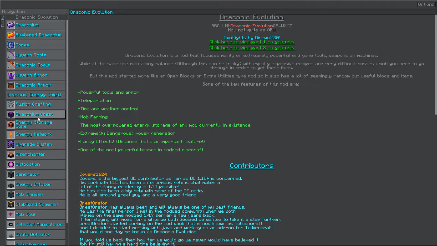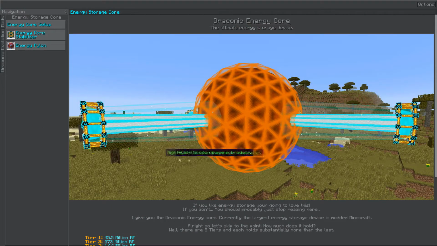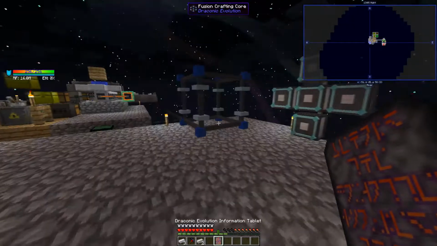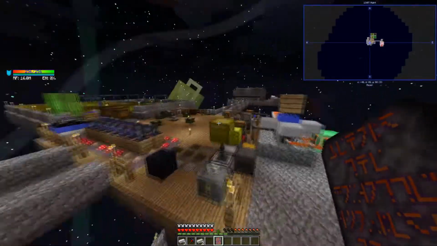So where's that thing at? Storage core. This thing. Holy shit, this thing is cool. Yeah, so tier 7 is 2.1 trillion. And it makes it look like either this was just a joke or he literally has no idea how much it actually does hold. So that's cool. Cool stuff. Cool things on the horizon.